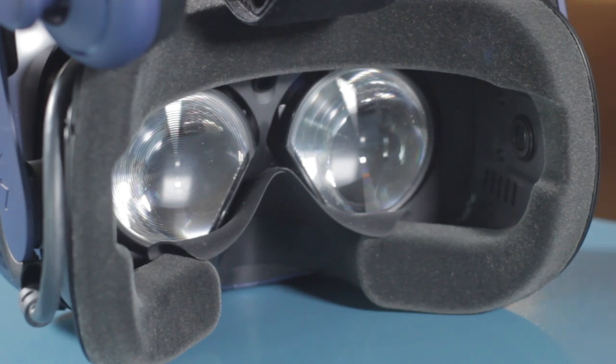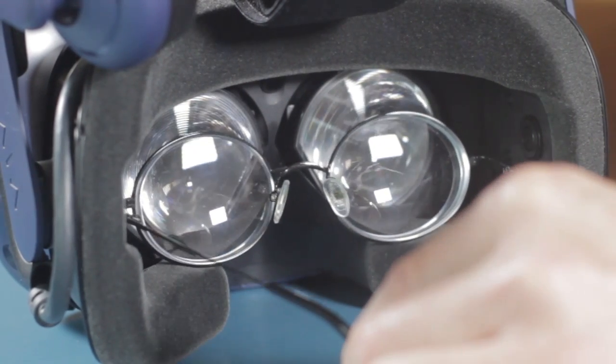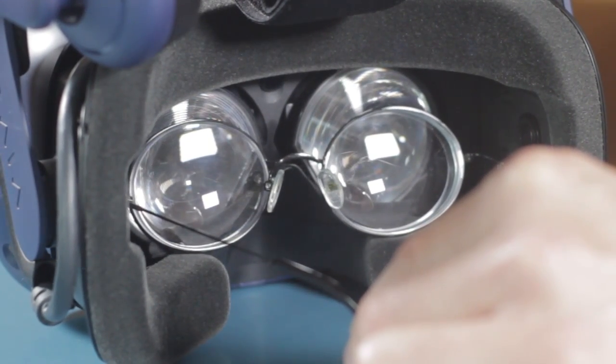I should say for glasses wearers, you do have to do a little bit of a dance putting this on because if you just put it straight on, the nose blockers will just be flaps between your glasses and the lenses. So you have to do kind of a tilt down to get around the nose blocker. That way they will be behind your glasses and not blocking the display you're trying to see. So that's a bit of a dance you have to do, but it's not a huge deal.